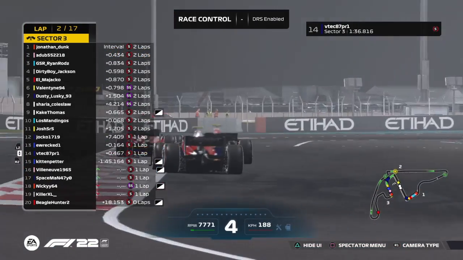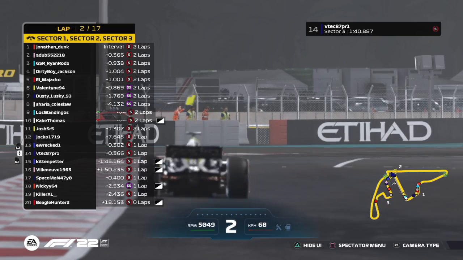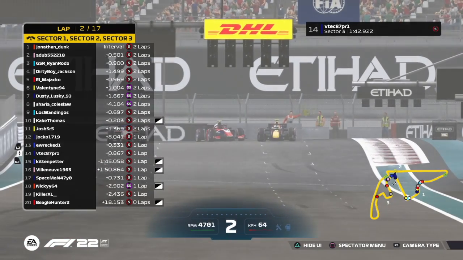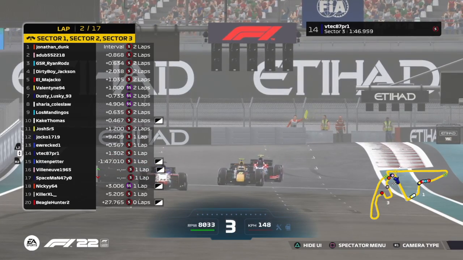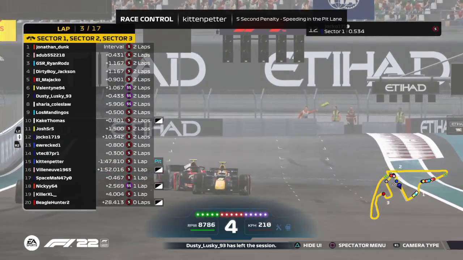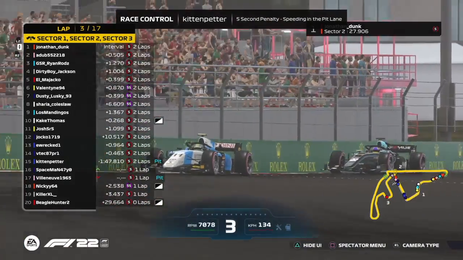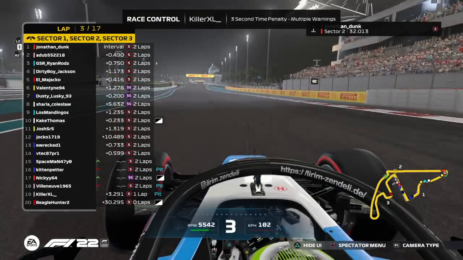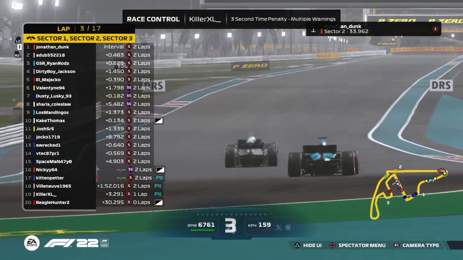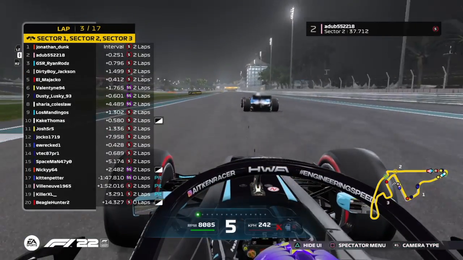DRS enabled. It looks like we may be on the verge of a virtual safety car, and the answer may just be full safety car then. I can't quite tell. It does look like virtual safety car is the option, as Dusty Lusky has now left the session. But I'm struggling to see what has actually come out here. Can I perhaps look at one of the boards on the side of the track? It does look like VSC is the option, and it is. So DRS enabled, but nobody has been able to use it so far.